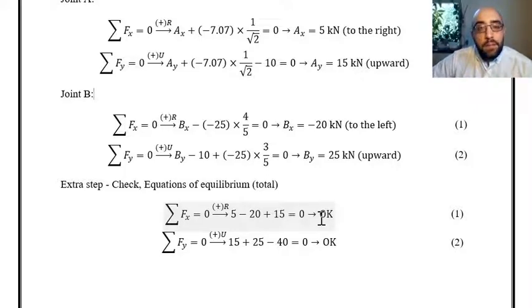As you can see, this is the method of joints. Nothing complicated. It takes a little bit of time because you have to move joint by joint and solve the whole truss. And this is why this method is considered a time-consuming method, and that's why we have the second method, which is the method of sections, and we will see that in the future examples.